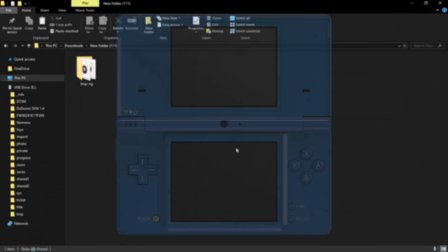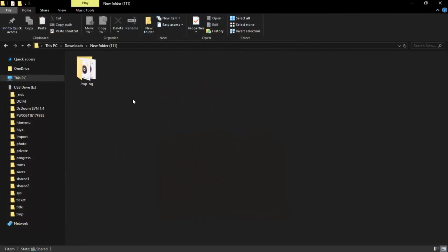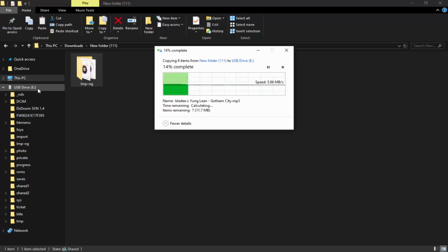Okay, so this part of the video is for DSi users only. If you guys have a DSi hacked with custom firmware, you will actually be able to just copy it across exactly the same, and you're just going to put it on the root of your DSi's SD card.